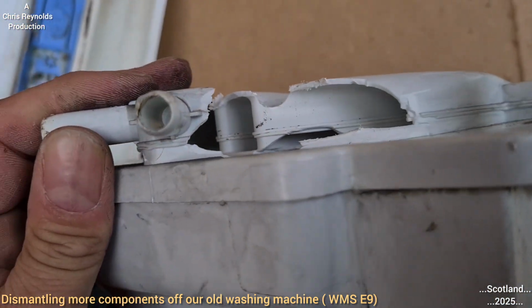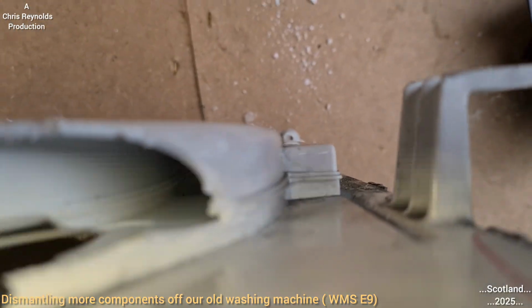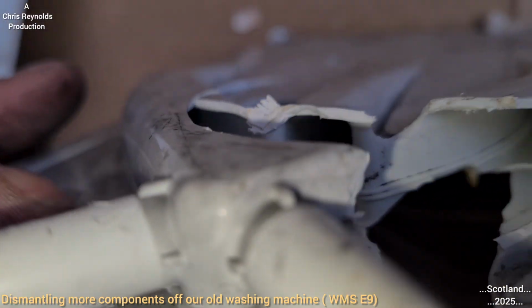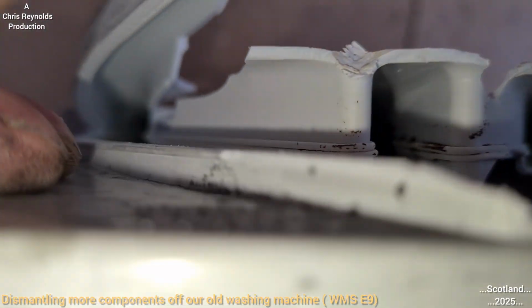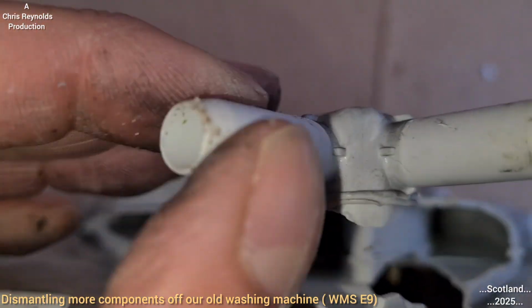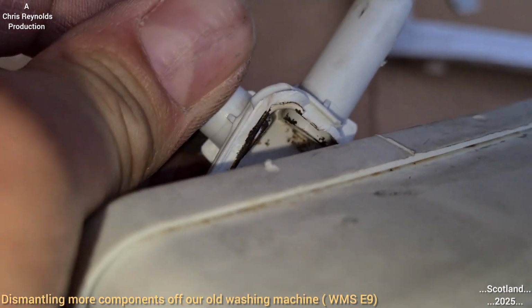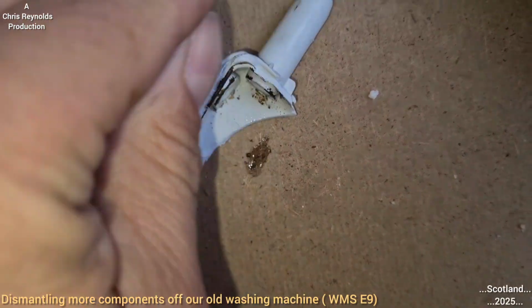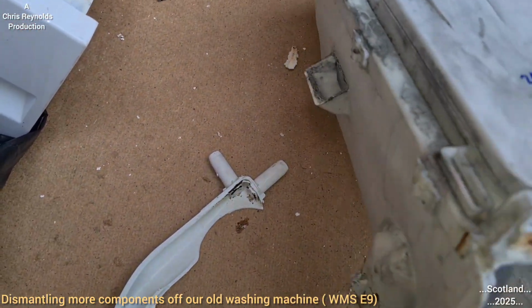There's nothing. So that's the three channels there. There's nothing there to divert the water in any way. It's just a simple case as it would follow the clear cut channels. There's no valves or anything. That's the softener one in the centre. There's nothing there, like any valves or flaps. So the water must come in, and as the, you know, to get the centre flow for the softener.